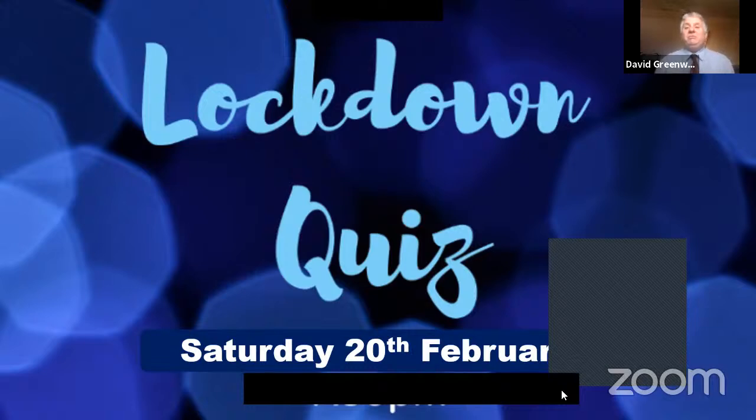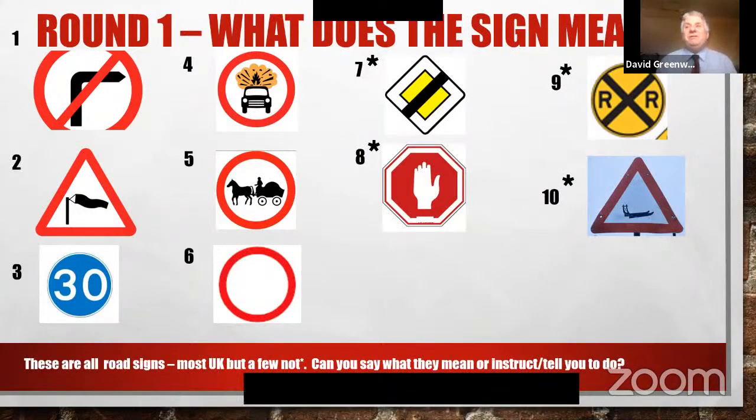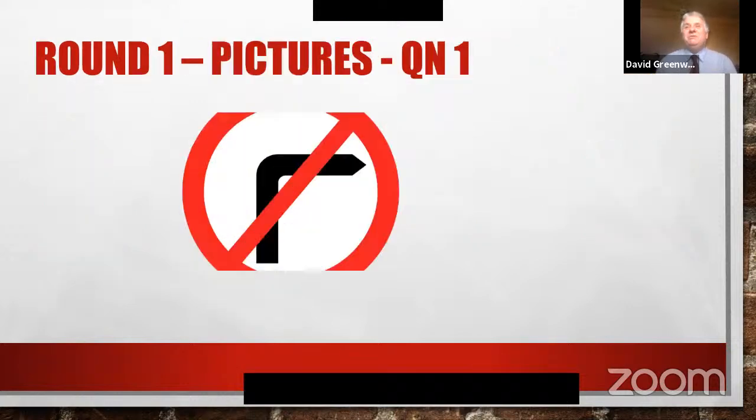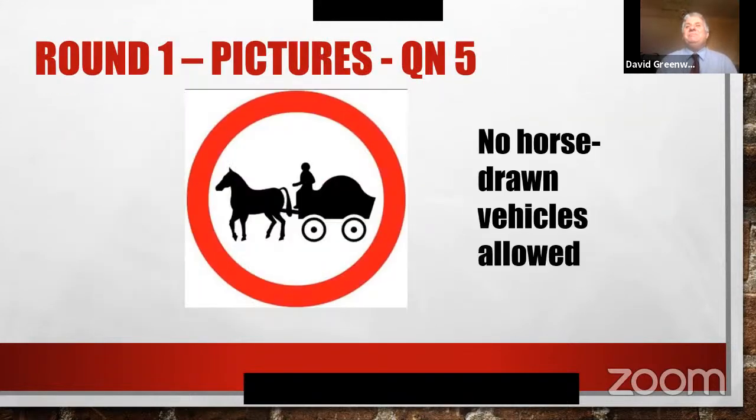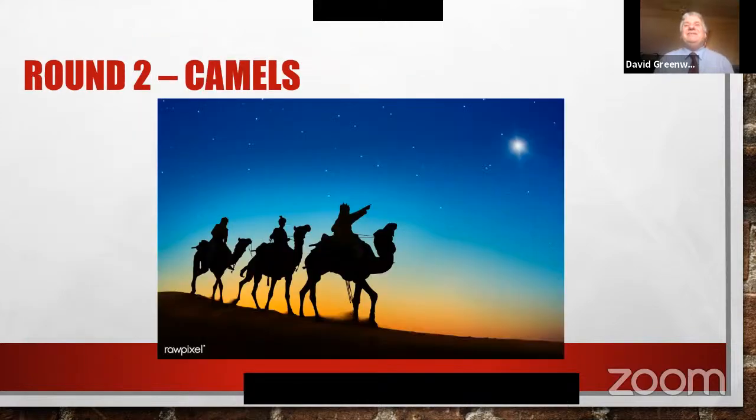Anyway, you can now see what we've got in front of us in terms of the quiz. So if you were with us on Saturday night, then you would be presented with these questions. I think what I'll do is I'll just ask you a few questions, so when I speak to you at the end, I'll know what you've seen and what you haven't. So I'm going to ask you what question 10 is on the first slide. Have a quick glance at that and guess what that road sign means and where you might find it. Trouble is, it's going to go past the answers, isn't it? But there we are. That's how I'm going to do it. So you have to be really quick if you're going to see that.